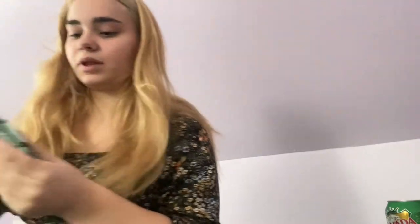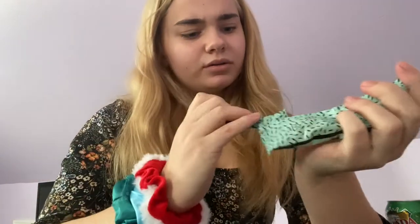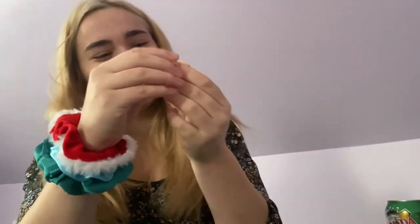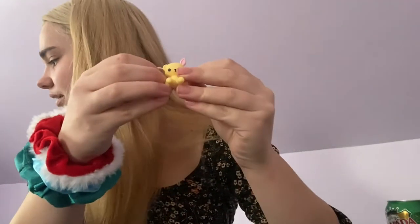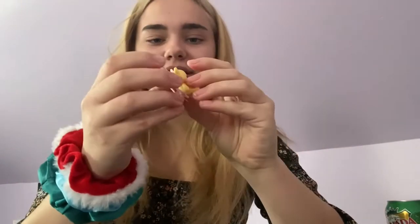Now it's time — oh wait, one more surprise! This one's actually plastic, which is weird because the rest of them are paper. Oh, that's adorable — oh my god! So this is her little purse. Oh, this is so cute — it could be a backpack, I think. Either way, I love this. I love that it has a little bear and bunny ear — I think that's adorable.